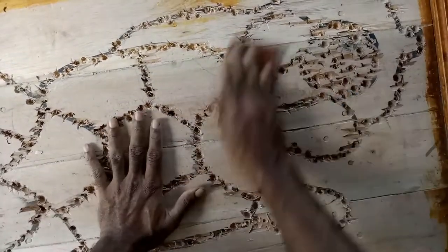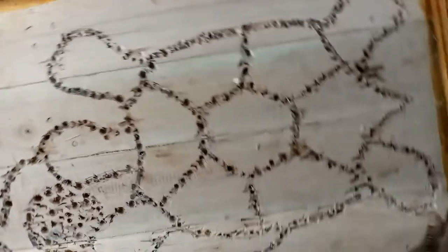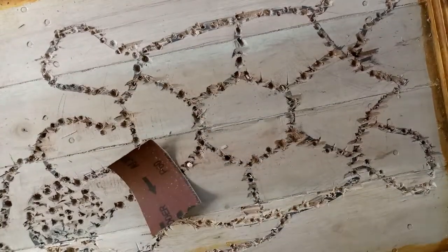This is not only a painting. This is a painting with wood carving. What is the meaning of Trishuma? King's height, wealth for future generations.